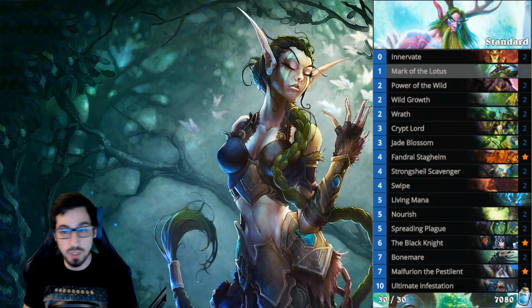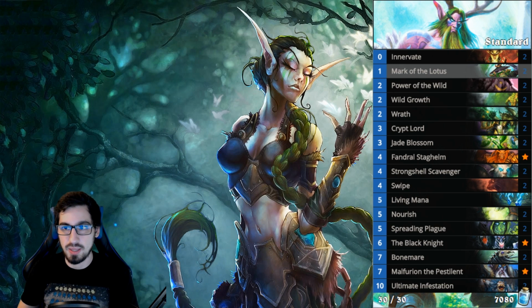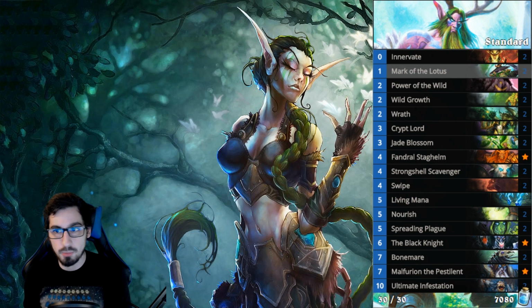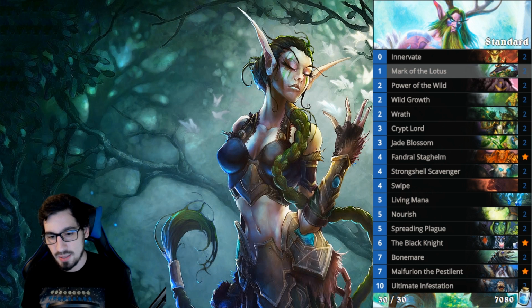You also still run Ultimate Infestation, but instead of summoning Jade, you're wanting to use Living Mana, Spreading Plague, and your Crypt Lords to get a good taunt wall on the board. From there, you drop your Strongshell Scavenger, which buffs them. Then you use cards like Bone Mare, which also gives a creature taunt, so there are combos there. While you're ramping you're lacking card draw, so you have Nourish and Ultimate Infestation.